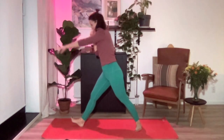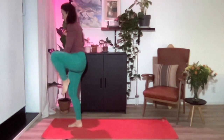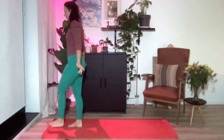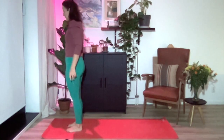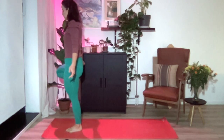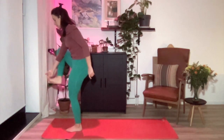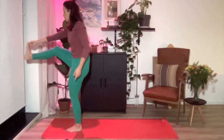Start to pivot. We're going back to the front of the mat. Peeling off that left foot and letting the left sole meet the right thigh yet again. And let's slowly plant the left foot down. Got one more flow, and then we can come back down into our cool down. Shift the weight into the left foot, right foot tree pose. This time, peel off the right sole and reach down and grab maybe the shin, the outside of the foot. I like to grab my big toe of the right foot. And start extending that left foot forward, pushing the sole out in front of you.